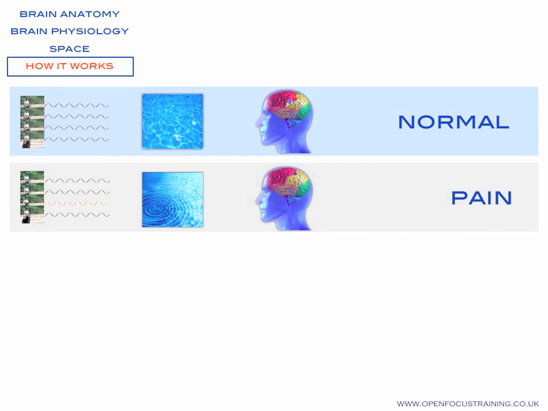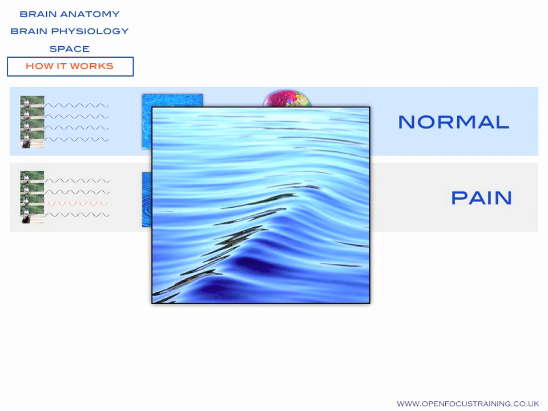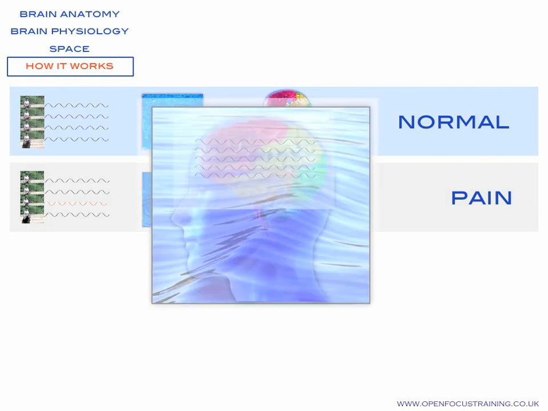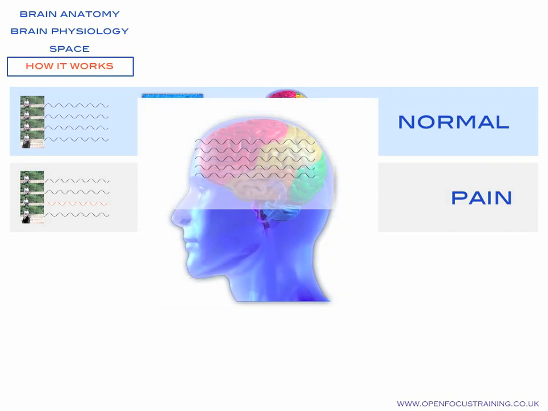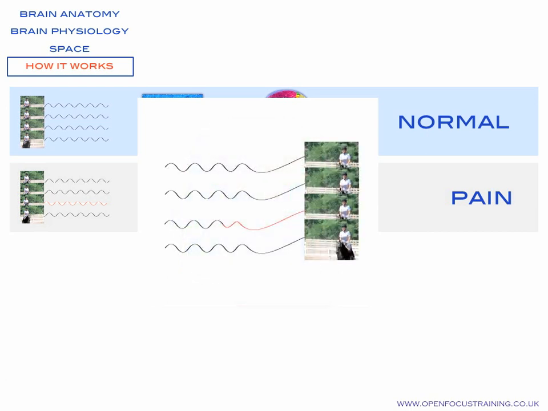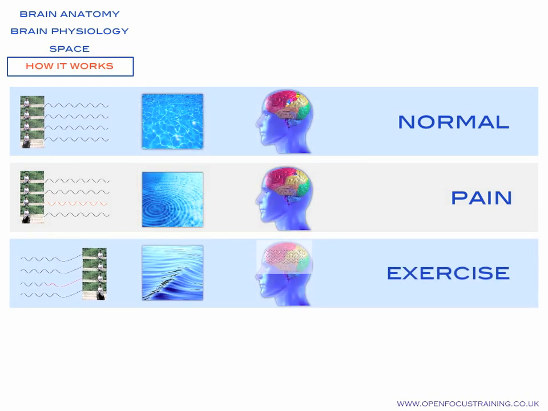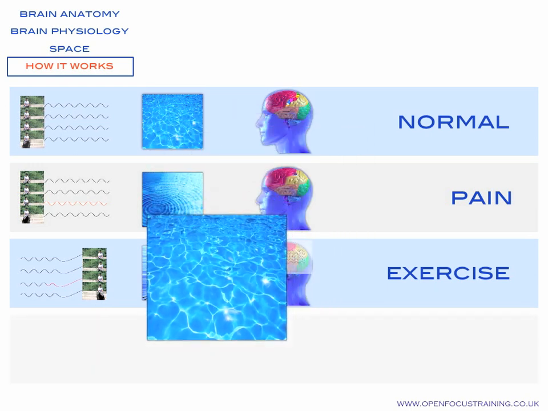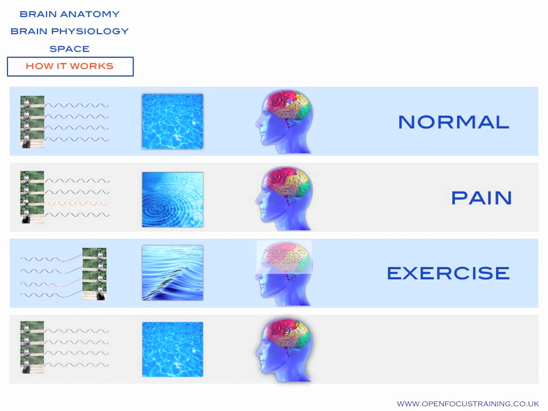In order to restore the calm surface of the water, we can generate a big wave which flows through the odd part and brings it back to synchrony with the rest. Similarly, during the exercise, a big synchronous wave is produced which goes through the asynchronous areas of the brain and realigns them back into sync, much like the analogy of the riders as explained before. This results in the surface of the water and the riders going back to sync, and the sensory area of the brain restores its normal level of activity and the pain is gone.